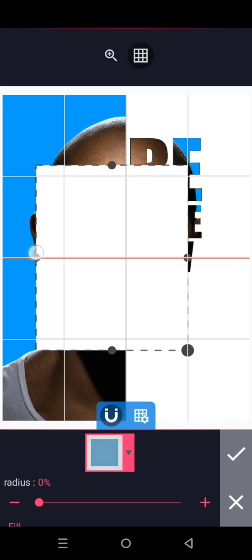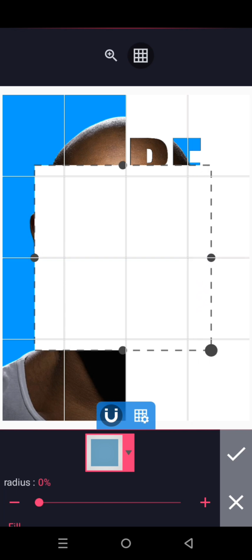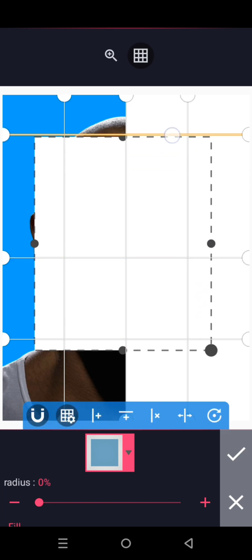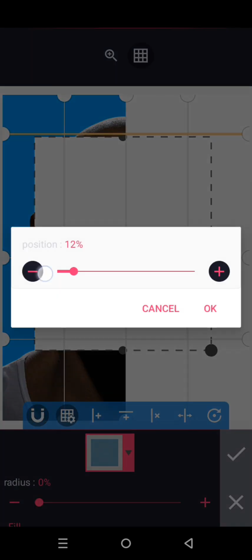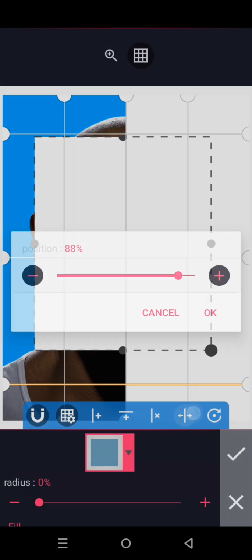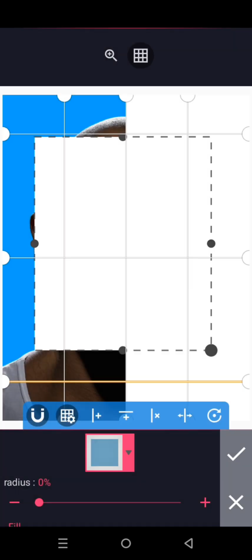Let's place it around this place. I think I can work with 12 or 11. And just use 12 and bring this one through.